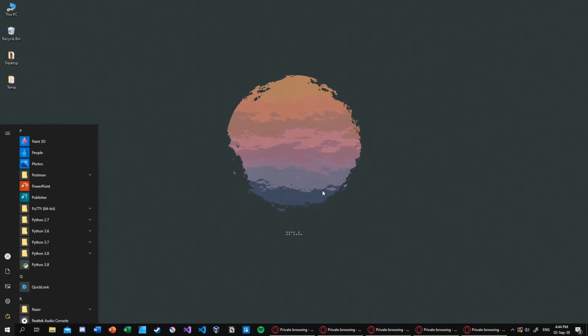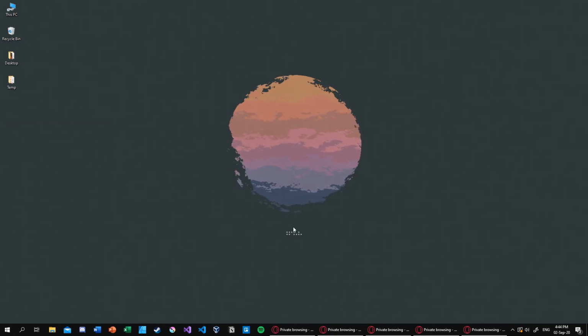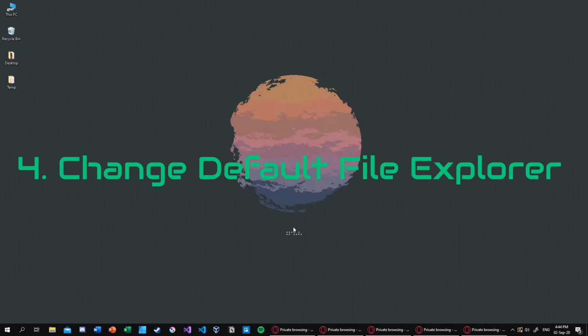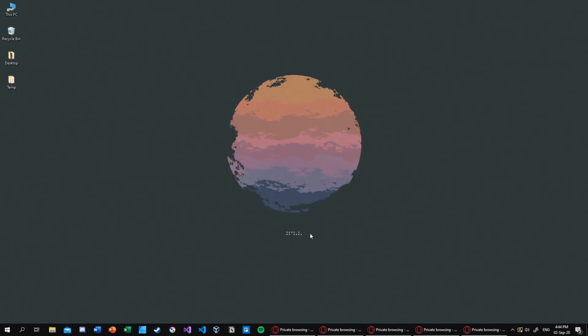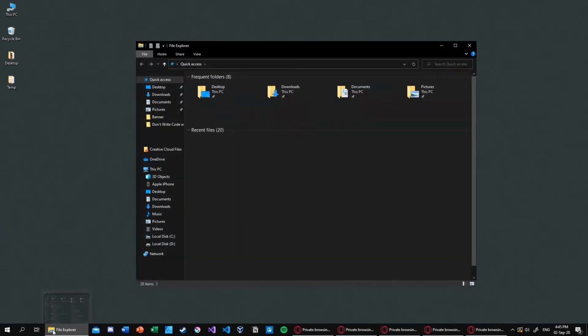And moving on with our next feature, which is changing the File Explorer structure. Actually, not really changing the structure, but if you want to access the File Explorer, you just hit that button right there, and it will open up the Quick Access menu. And Quick Access is cool, but as you can see, it is not always a very useful thing to have.